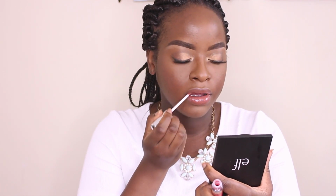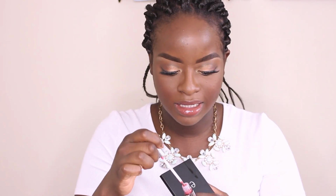But I do want just a little bit of glitz on top. So I'm going to go on top of it with this, which is the Colourpop Ultra Glossy Lip in the shade Champagne Mami. Just to give it a little extra pop. This has got teeny tiny little iridescent flecks of glitter in it that kind of add to the juiciness and the fullness of the lip. Yes, feeling that. All right, so the final step is to set the face. You guys know. Just gonna go back with the NYX spray.